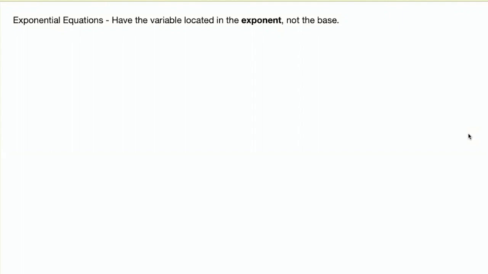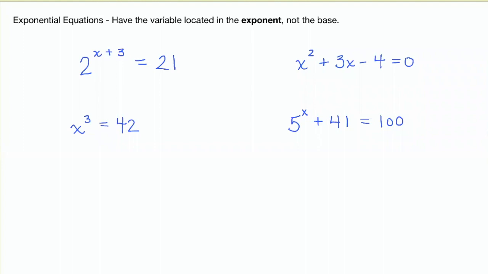First topic we're going to discuss this week is exponential equations, and it's important, first of all, to be able to recognize an exponential equation. An exponential equation must have the variable located in the exponent, not the base. I presented you with 4 different equations here, and let's just make sure you're clear on the distinction. When I look for the location of the variable, in the first equation, I find it located in the exponent. That would make this an exponential equation.